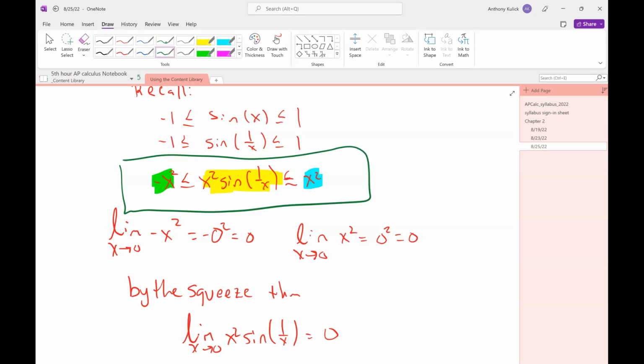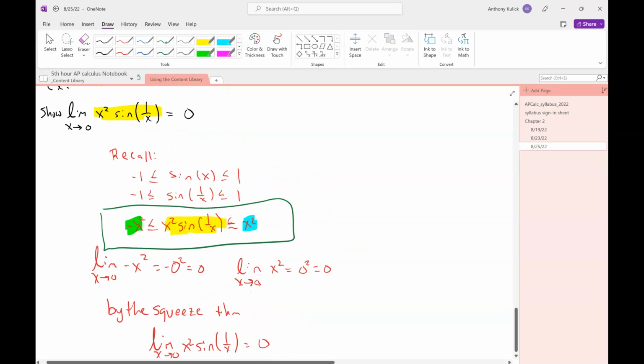So that's the answer. Well, it's like a proof question, right? It says, show that this limit is equal to 0. So we knew what the answer was going to be. We just had to show it. So I showed how I found my two functions, my f of x and h of x, and then I evaluated their limits and applied the squeeze theorem.